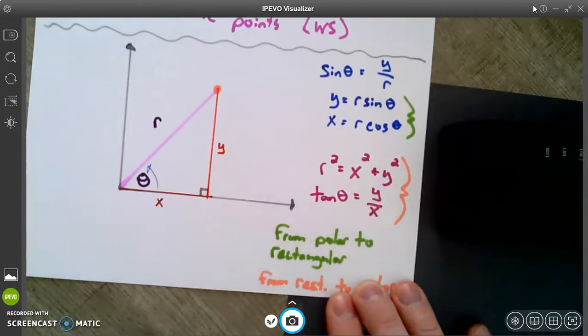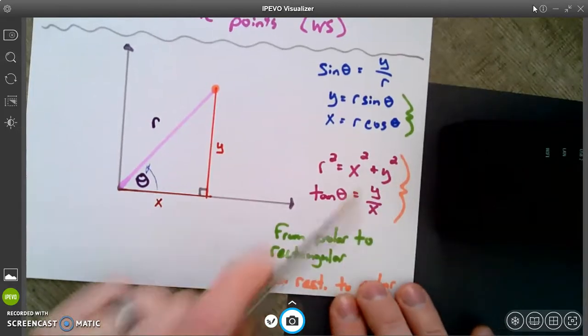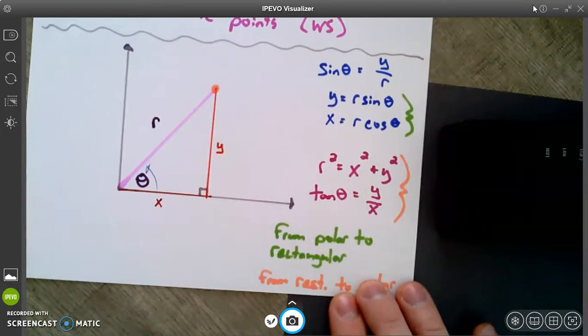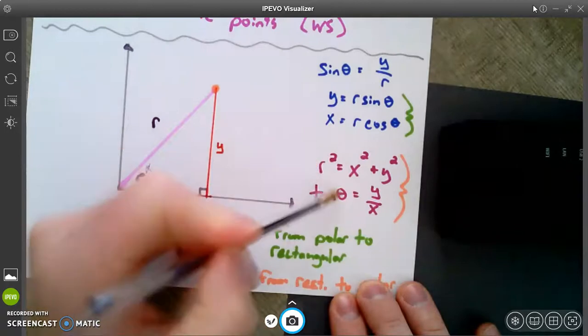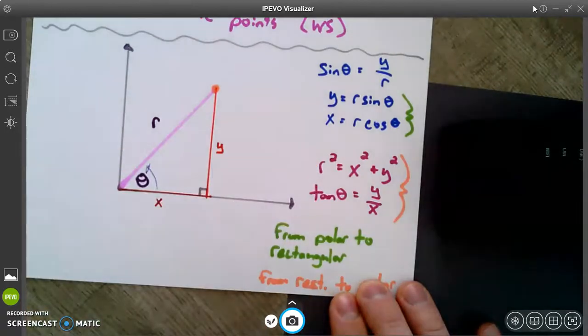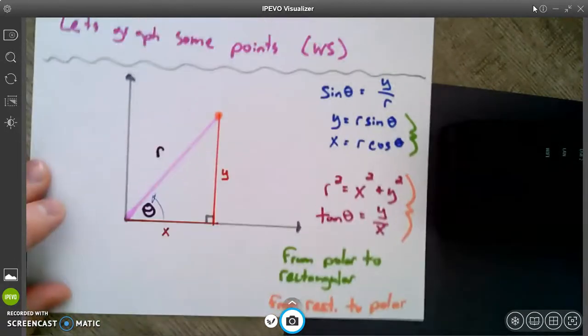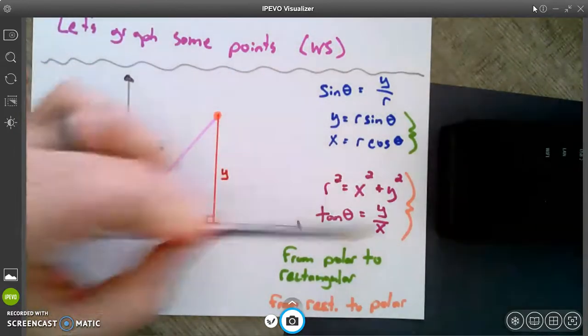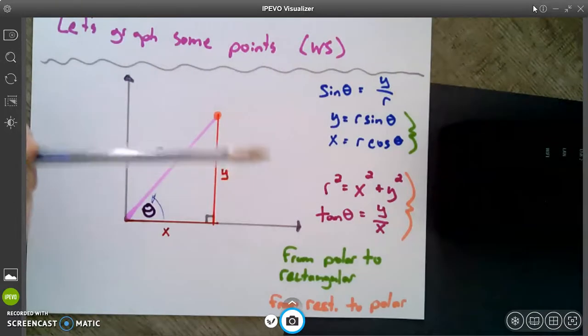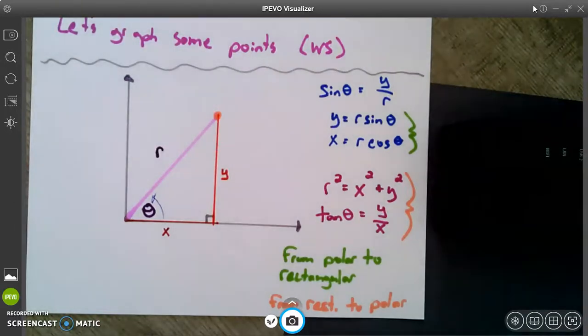So these that I grouped here in this little peach brace are saying if you have rectangular coordinates, x and y, you can plug them into these little equations here and end up solving for r and theta. So going from rectangular to polar. So these are our four guys we're going to use the rest of this week and next week. We're going to use these guys a lot. They tell us a lot of information, and they're very, very useful. All right? So let's go into it.